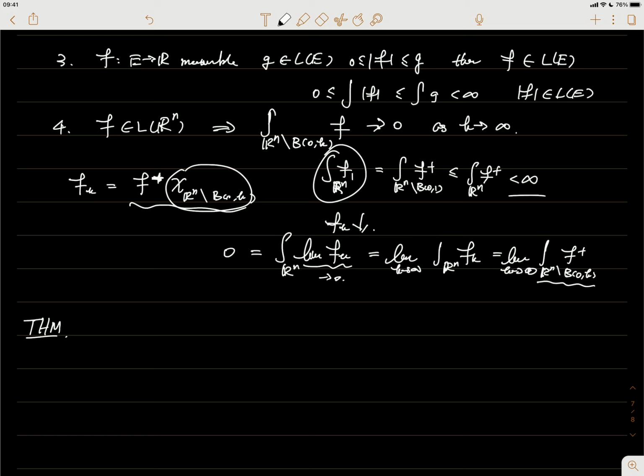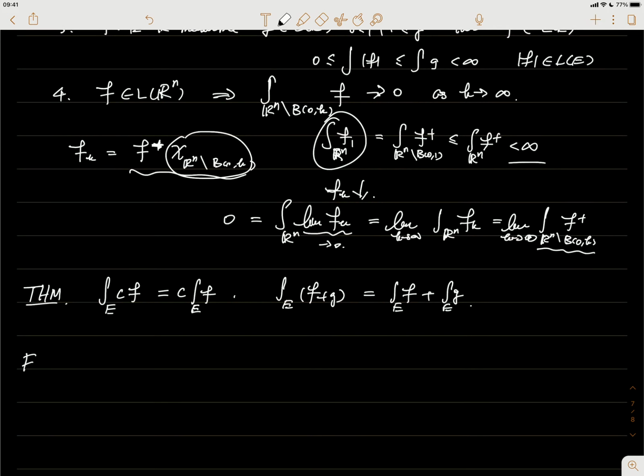Okay. There are also several other very trivial results. For example, the integral is linear for general measurable functions, and I will not prove this anymore. You can see that you should again just separate them into plus and minus. You can show that this is true. And similarly, they're all defined over E. You take the integral of the sum. This is the same as taking the sum of their integrals. Okay.